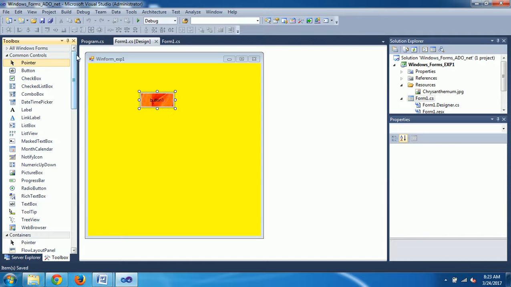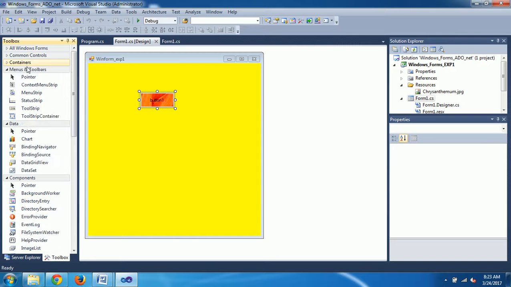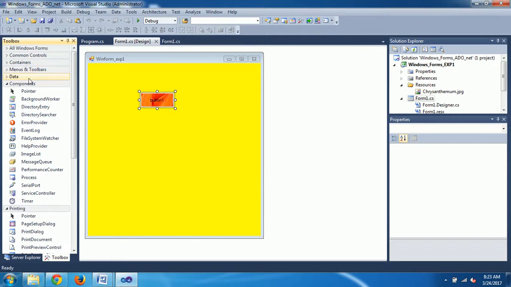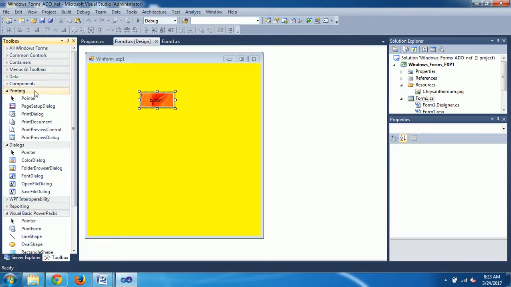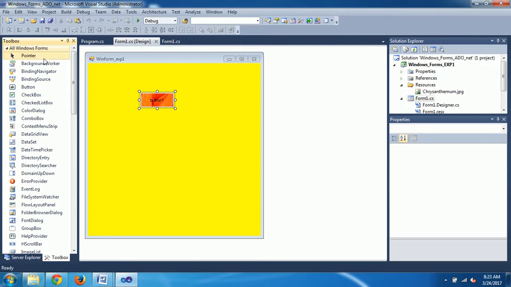Just like here you can see toolbars. See here, so many toolbars are there. Just observe one by one. Okay, they are categorized differently. One by one we can go. All related to Windows forms, they have given one pointer. Here you can see pointer.